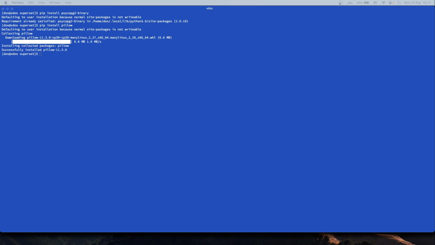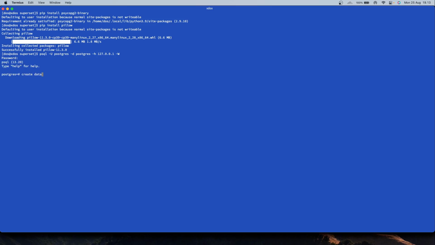And for the next configuration, we have to create a file for the Superset configuration. But before that, we have to create a user and database. So we need to go to PostgreSQL and create a database.